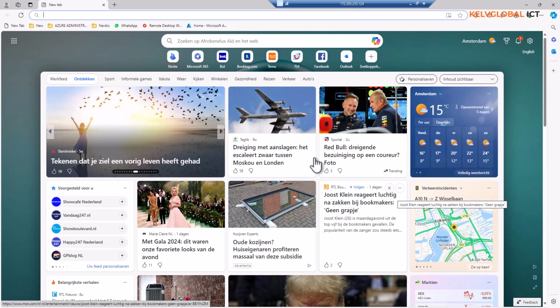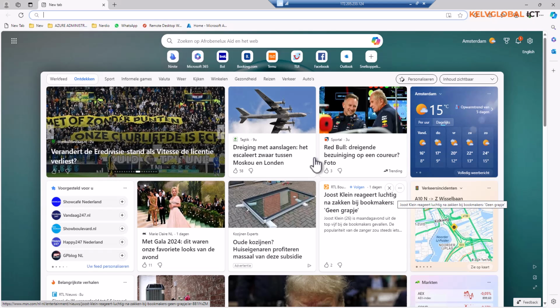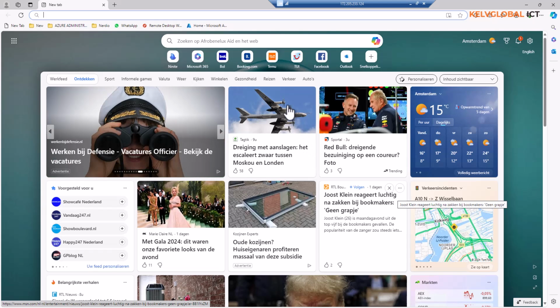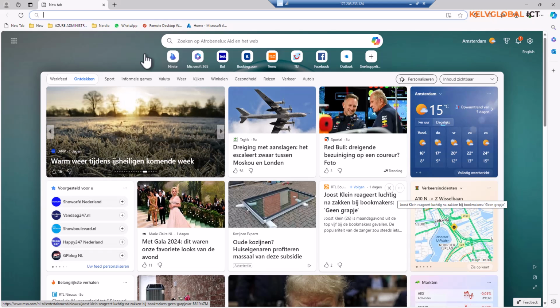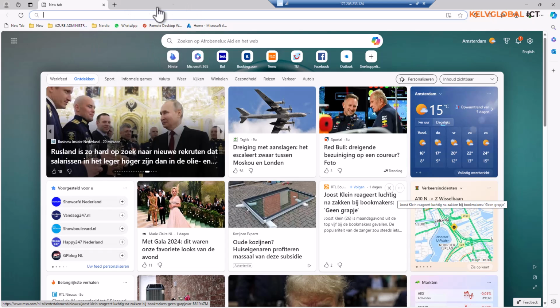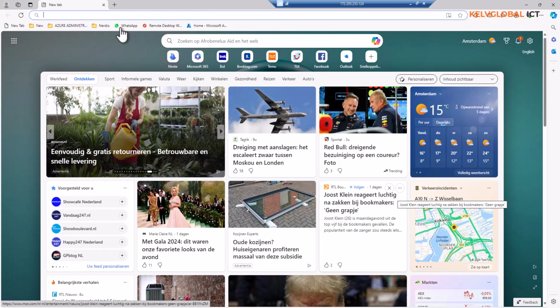We are going to be learning how to create profiles in Microsoft Edge. In Microsoft Edge, you have the ability to create different profiles. For example, you can create personal profiles or work profiles. For example, this is actually a profile. You can see I have all the different tabs, and I also have some links on my tab.